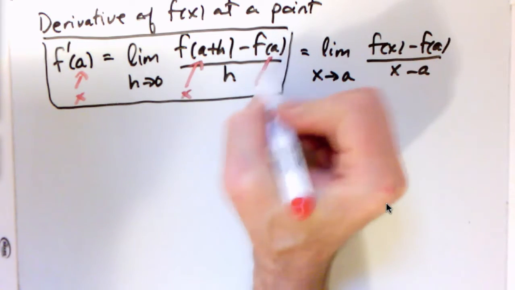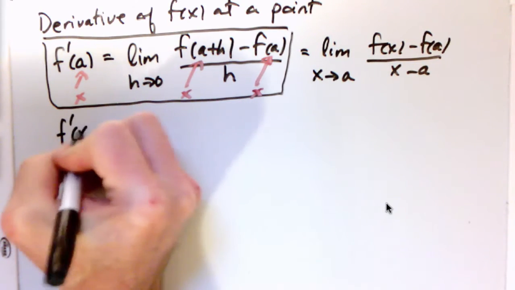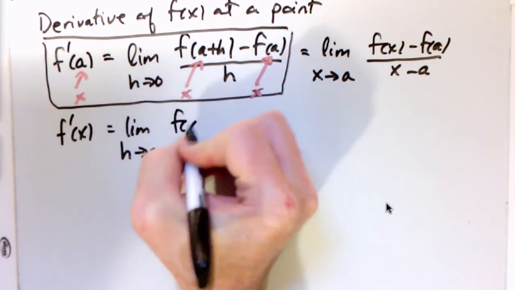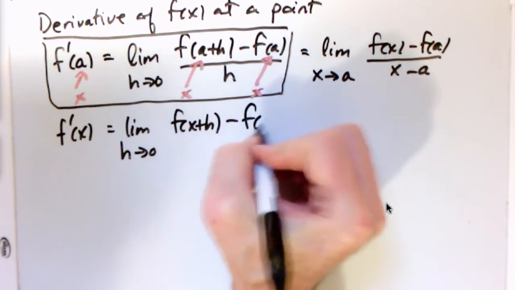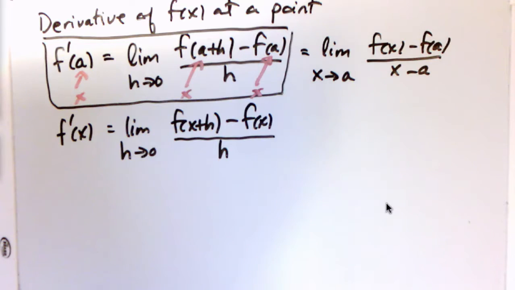If that makes you uncomfortable, you can continue to use a, and then when you're all done, you replace it with x. So if we did that, we would have f prime of x. It's just because our ideas about the derivative are going to shift a little bit from just being a simple formula to where the derivative is a function that we derive from the original function. That function tells us certain things. For instance, it tells us the slope of the tangent line at a particular value of x. And switching the a's to x's helps make that transition to thinking about the derivative as a function.